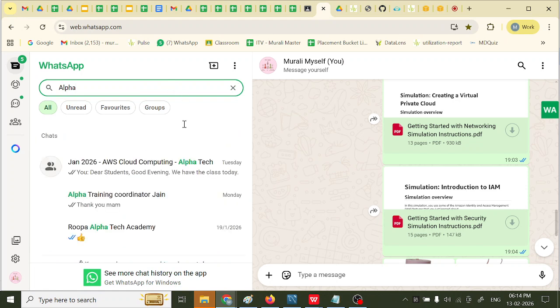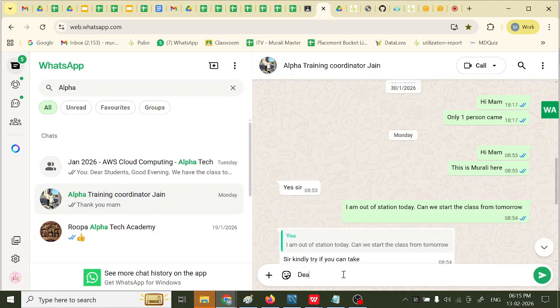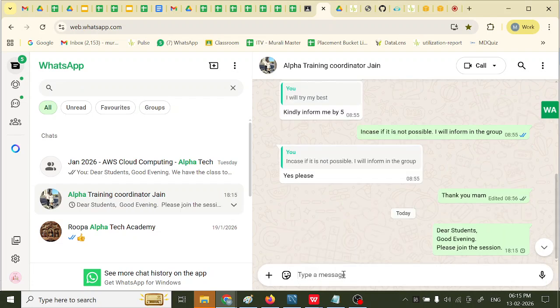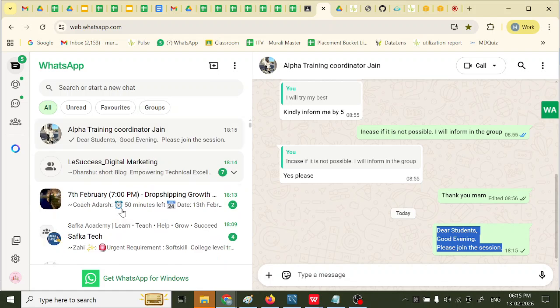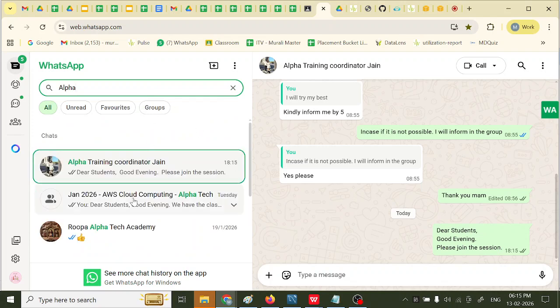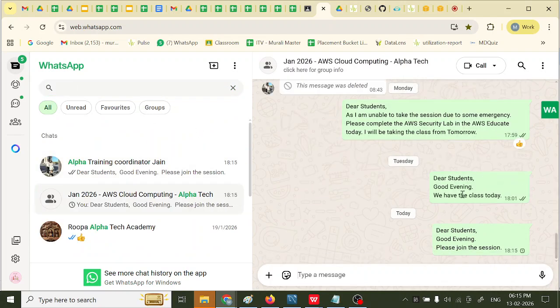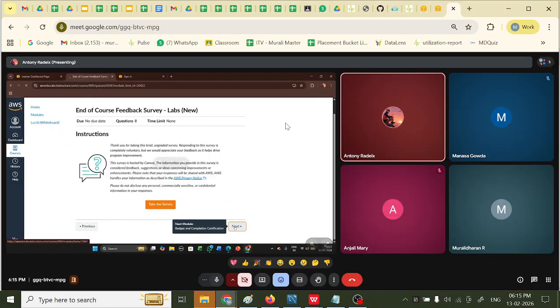Just click getting started with security now. Getting started with security. Next.